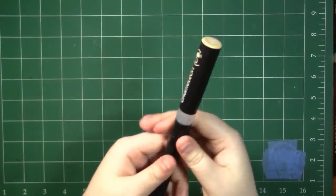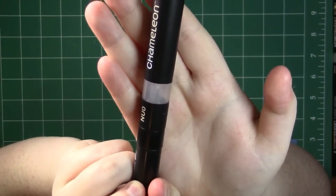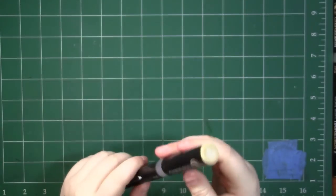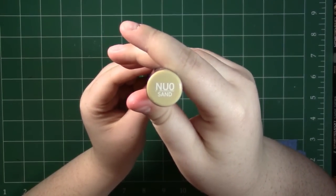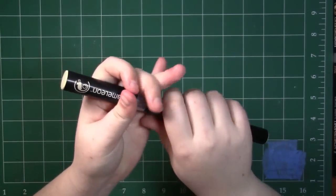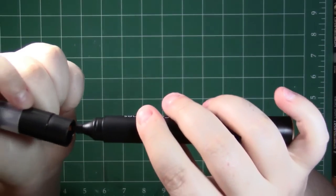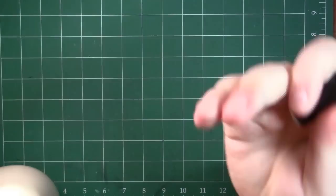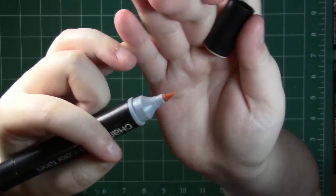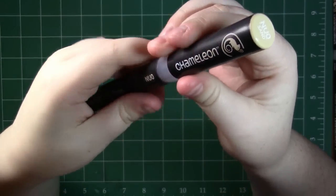Really large. On the top here, hopefully you can see, there's a little nib pointing down, and that's the mixing chamber. I'm pretty sure that's what it's called. And if you're curious, this color is NU0 sand. These are dual tipped, so there is the bullet tip, and on the other end, here's the brush tip. It's a funky looking little brush tip, and I'm pretty sure it's felt, so it's probably not going to last ridiculously long. That's probably why they give you a couple of free nibs.